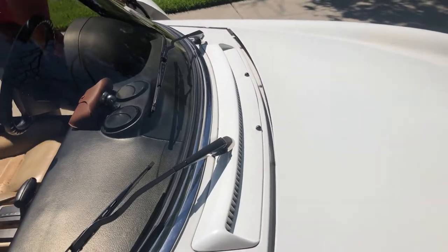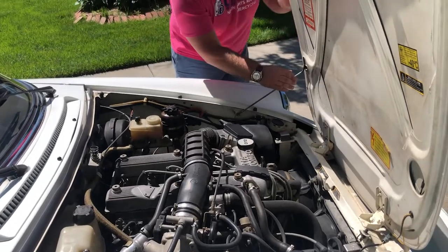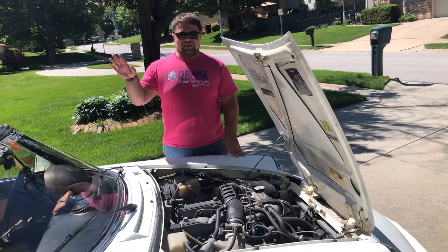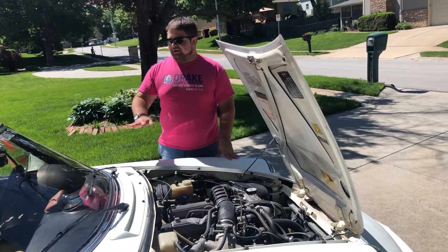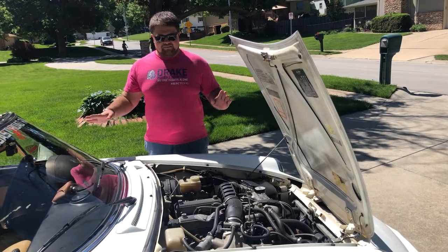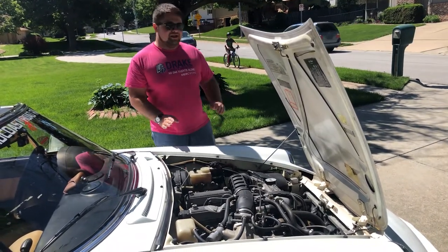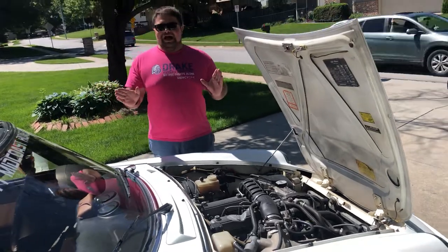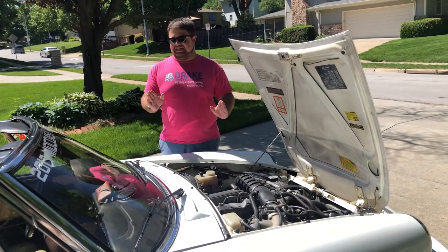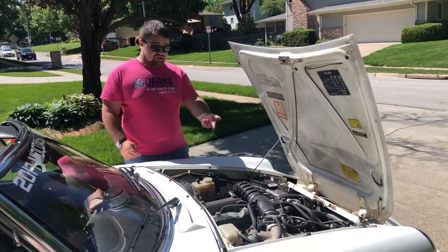I'll pop the hood here real quick. Here we have the mightiest of power plants: a two-liter fuel-injected four-cylinder with 120 horsepower, mated to a three-speed automatic. People in traffic love to pull up next to you — WRXs and Mustangs going 'want to race?' This thing will get outrun by a sprinter van. So for the love of God, if you own one of these, just stay in the right lane. That three-speed is geared not quite low enough to be quick off the line, and it really hates highway cruising. It's happiest between about 25 and 60. But it's a really pretty engine — a lot different from today where you open the hood and it's just a plastic shroud.